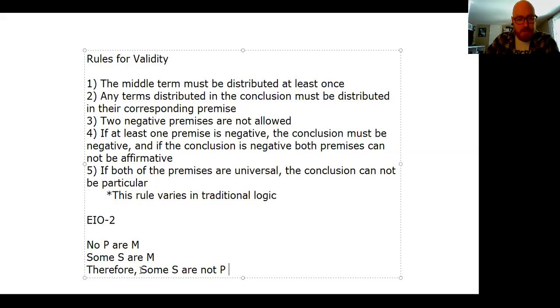Now, and here's a hint. All of the EIOs are valid regardless of the figure. Every single EIO syllogism. So if you see the mood EIO, you can sing Old MacDonald Had a Farm, but you'll also know all the EIOs are automatically valid regardless of the figure. EIO1 is valid, EIO2 is valid, EIO3 is valid, and EIO4. They are all valid, right? So keep that in your memory bank. That's a useful hint, okay?